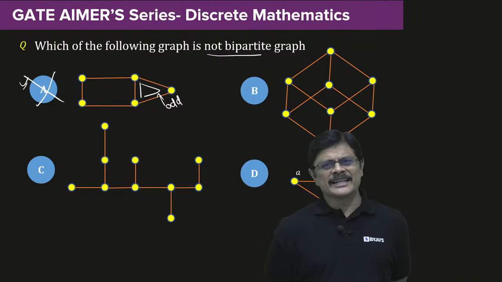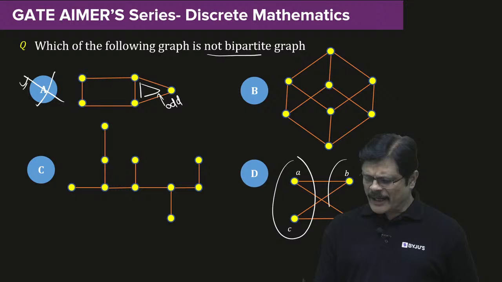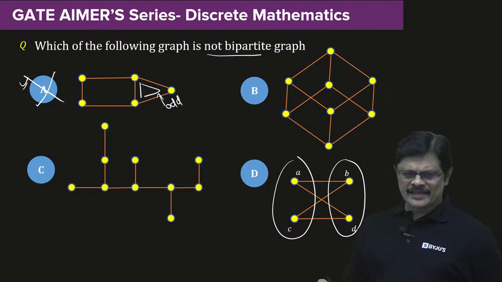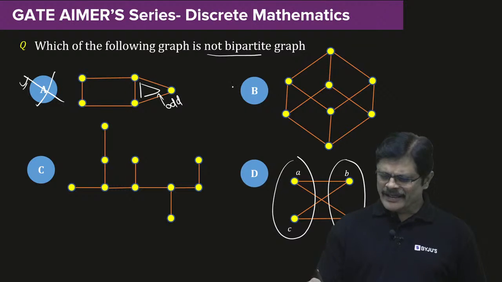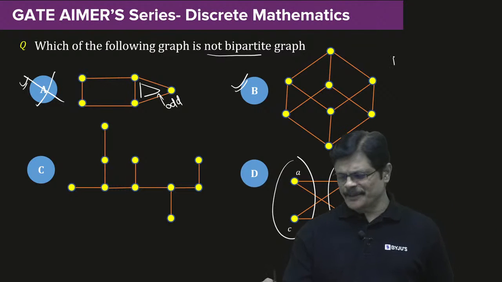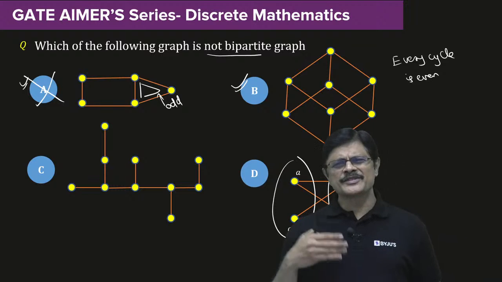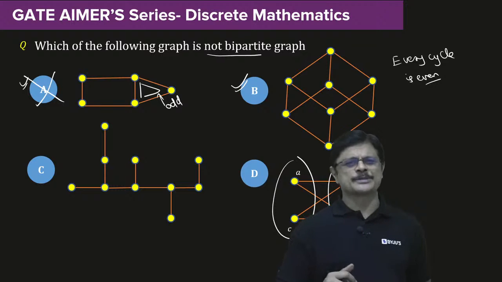Whereas in all the remaining ones, you see every cycle is an even cycle. You can directly see this is one part and this is one part. So directly, it is bipartite. And in this one, every cycle is an even cycle. See, that grouping method will be a very, very costly method, Mr. Kaustubh. Checking whether every cycle is even or not is the easiest method possible, my dear friends.